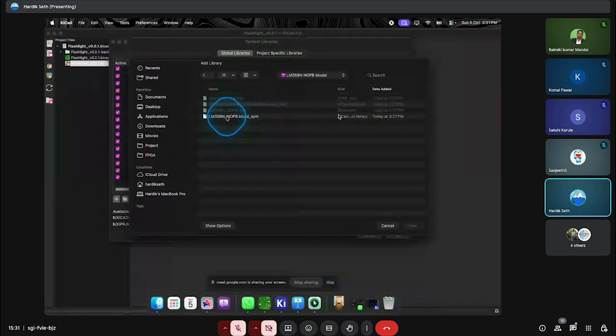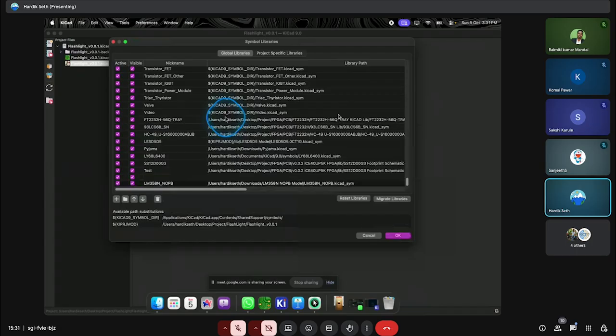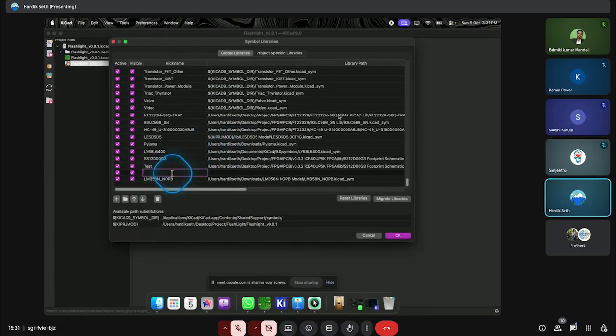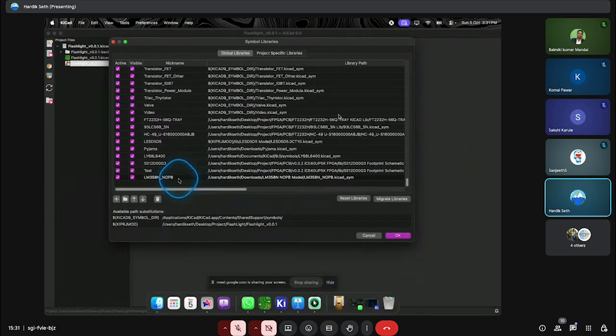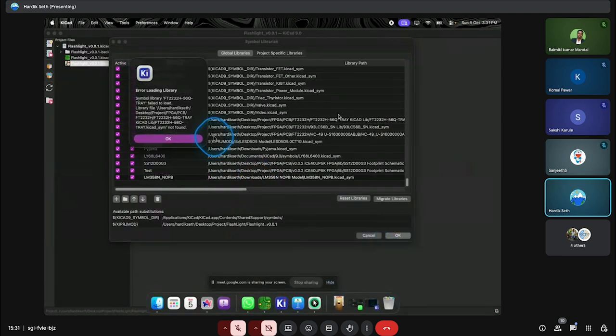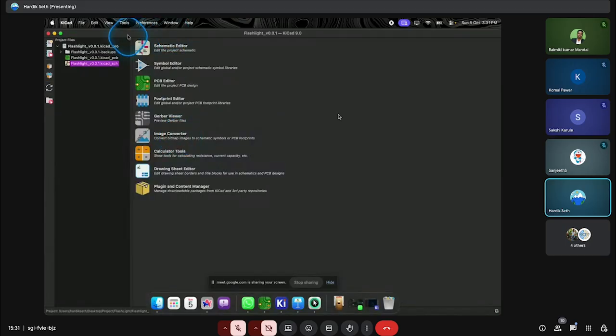Let's open, and this is our LM35. Okay, so let's delete it, and let's copy this name and click on OK. And similarly add the footprint.